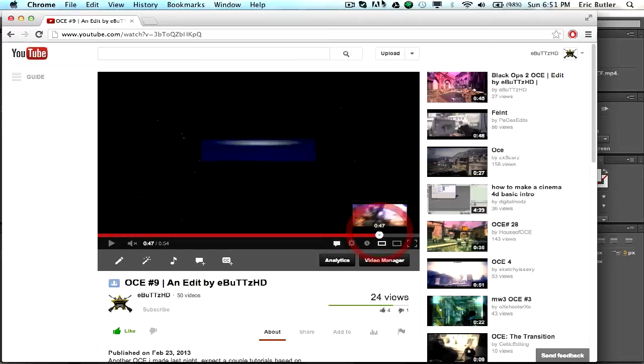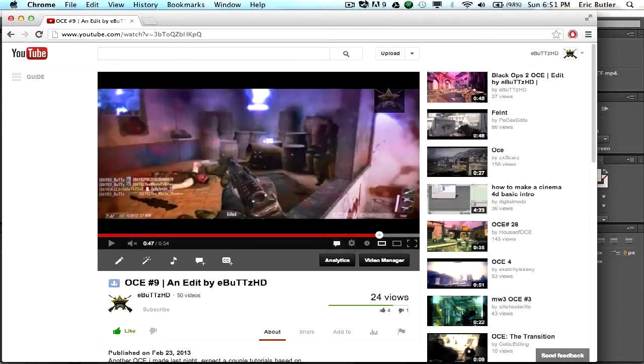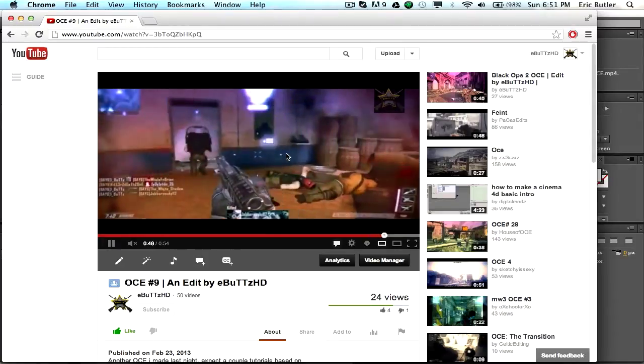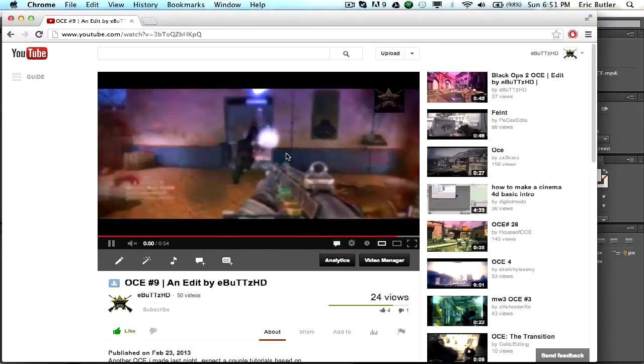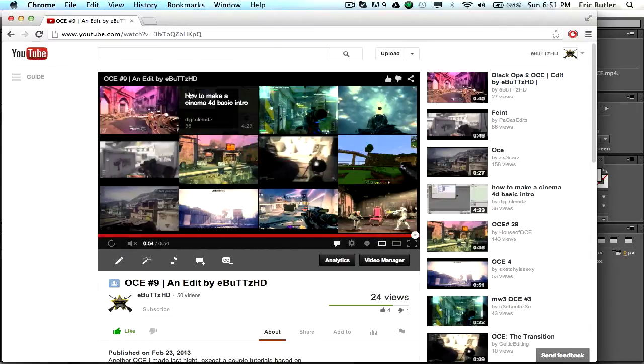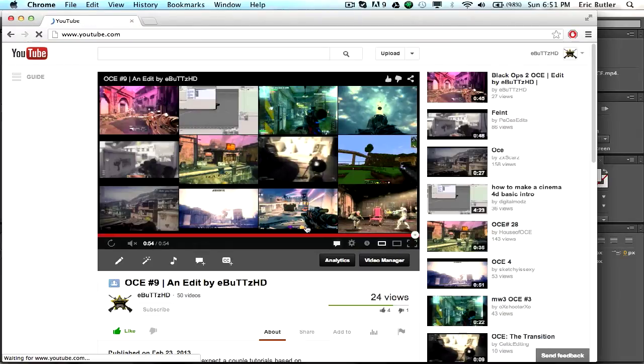Now, expressions have a lot of uses in After Effects. One of the things you can do is keyframe your camera shake; you can keyframe anything that involves an expression. So here's an example of what you can keyframe. Right after this guy is shot, you can see that the camera shake starts, and that's actually keyframed through this technique that I'm going to show you right now.